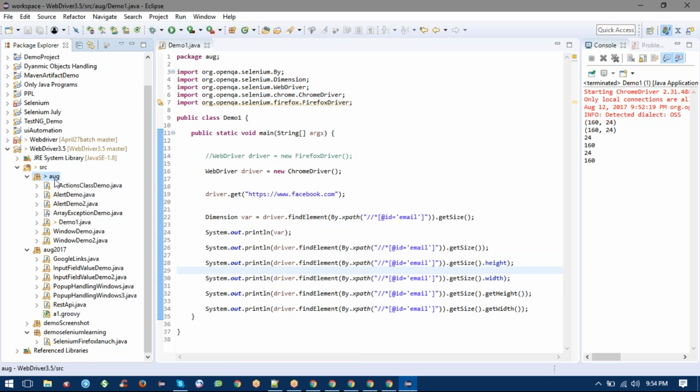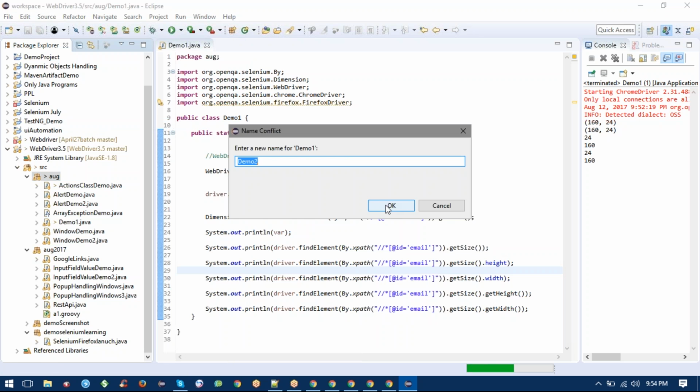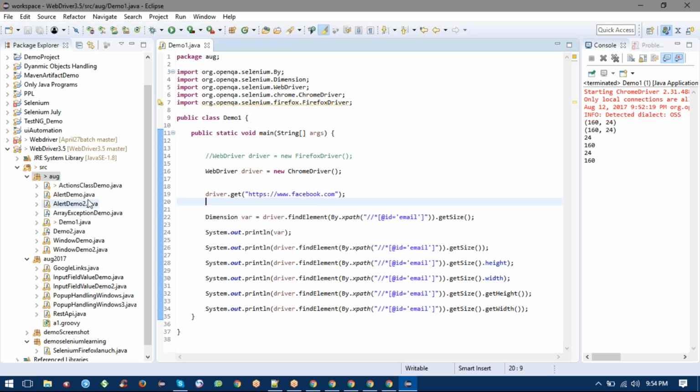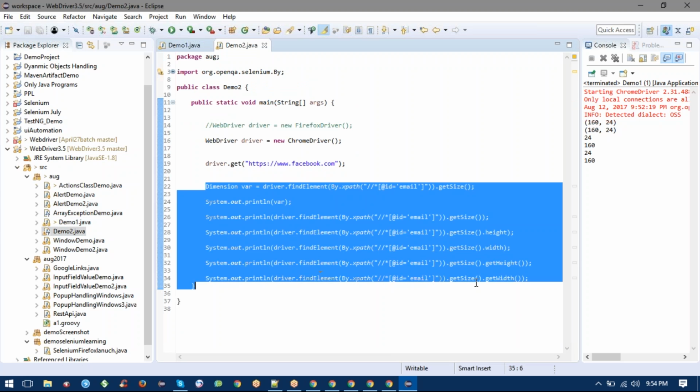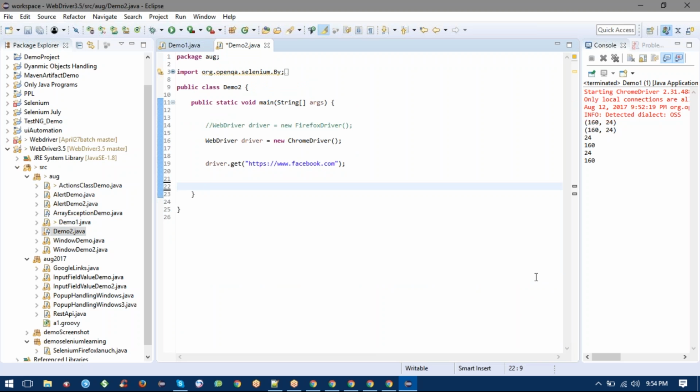Copy and paste, demo 2. Let me open Facebook. After that I can explain to you. See, I have opened Facebook.